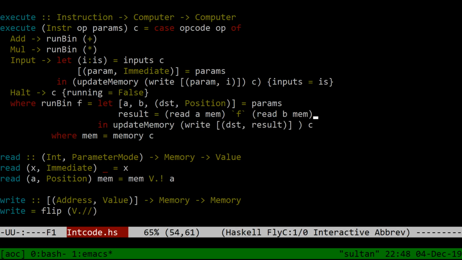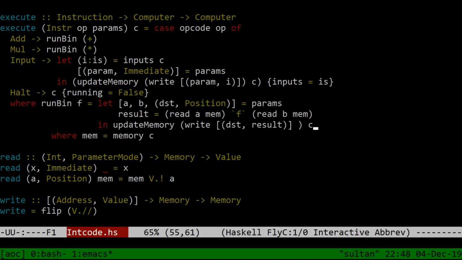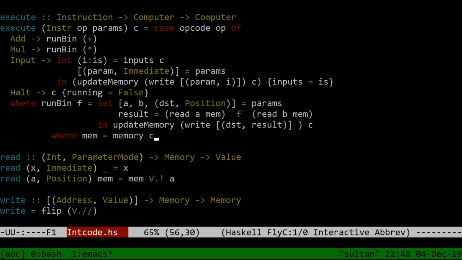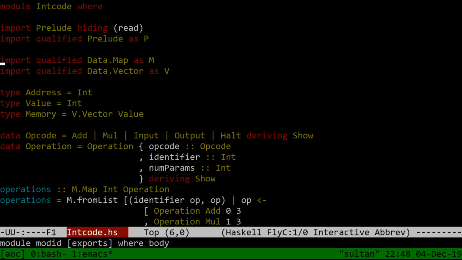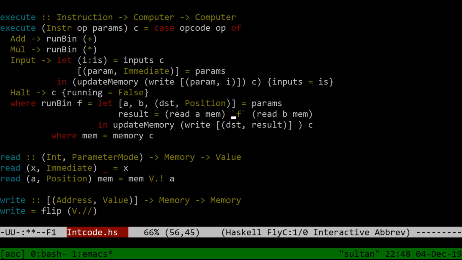So there's some type error somewhere. Why don't I see it highlighting? Oh, up here? Yeah, parameters has the wrong type. That's fine. I expect that. We could be very clever here if we wanted and avoid repeating the read and mem call with something like f on flip read mem a b.